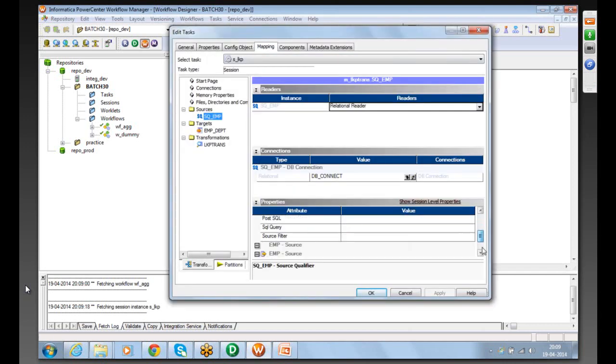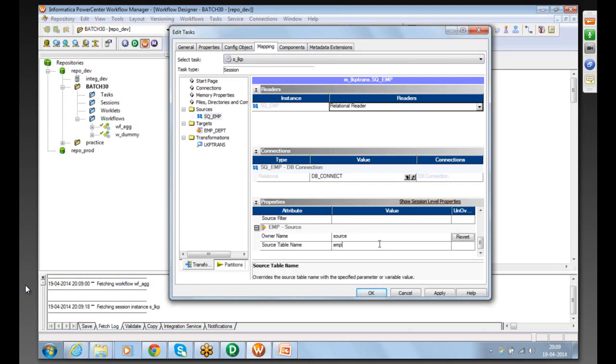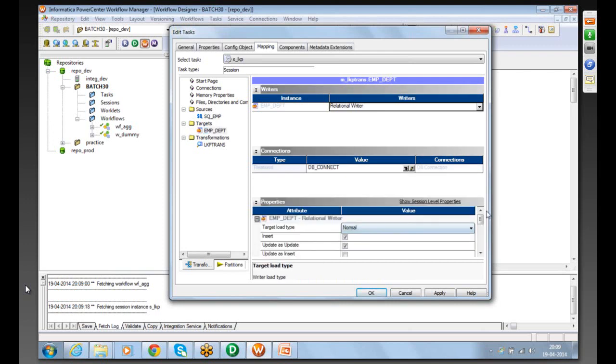For source, I am saying read it from the source schema employee table, and for target I am telling it to load to the target schema emp underscore dept table, and I will also select the truncate table option so that the data will be truncated and reloaded.